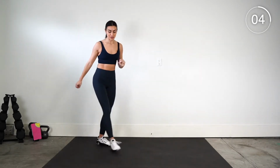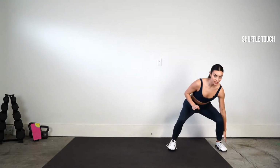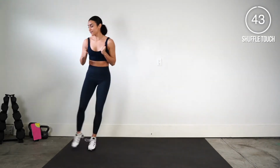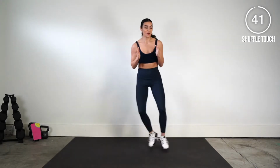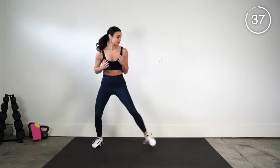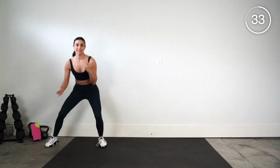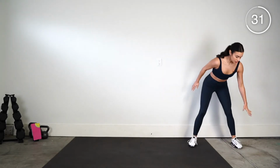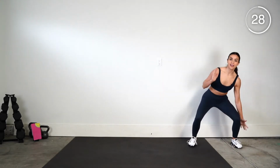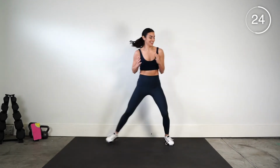We're going to start this first circuit with a shuffle touch. So nice and light on those toes. We're going to go one, two, and then reach down to the outside foot. Do it with me. Nice and light. And I want you to think about your hips being connected to your wrists. So don't just lean forward. I actually want you squatting down on the side.